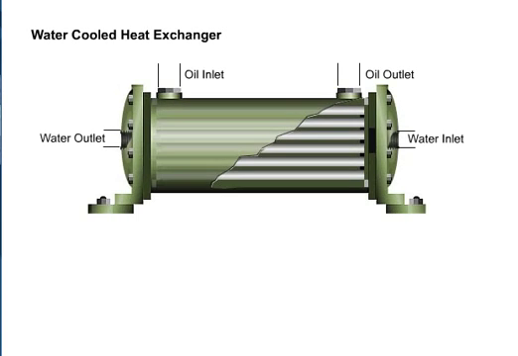If cooling water is available, a shell and tube heat exchanger may be preferred. Cooling water is circulated through a bundle of bronze tubes from one end cap to the other. Hydraulic fluid is circulated through the unit and around the tubes containing the water. The heat is removed from the hydraulic fluid by the water.